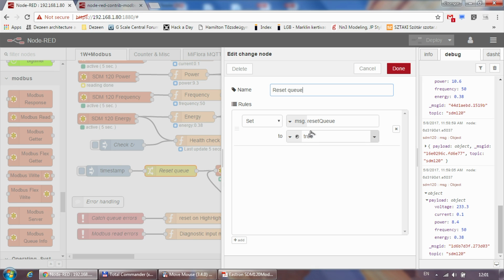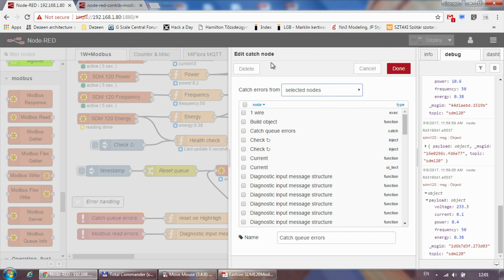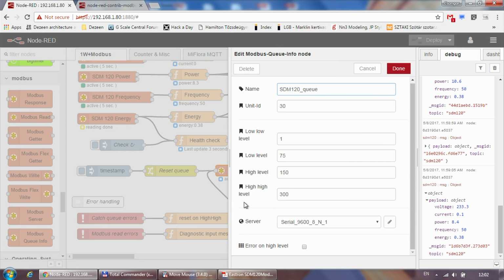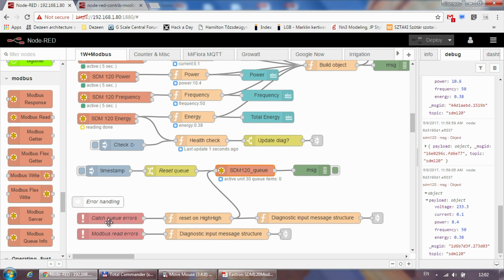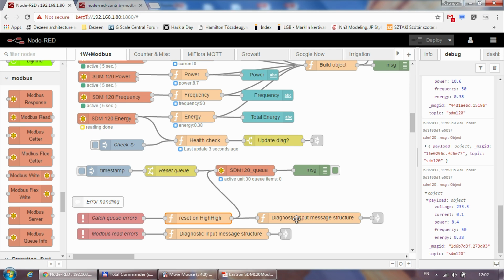And there is a possibility to reset the queue. So if you send a message.request queue, reset queue set to true, then you can reset the queue. So I can do it with this timestamp. And also what Klaus recommends is you create a catch node, and I put this catch node on the queue itself. And if this queue reaches this high level, so if I have like 300 messages in the queue, then this node will create an exception, and this exception will be caught by this catch node, and it is also going to create a queue reset set to true. So I feed it in here, it's going to reset the queue, and again it's going to leave me a diagnostic message saying that something has gone wrong, because I have 300 messages in my SDM120 queue. So probably the Modbus device is down, or is not responding for whatever reason.